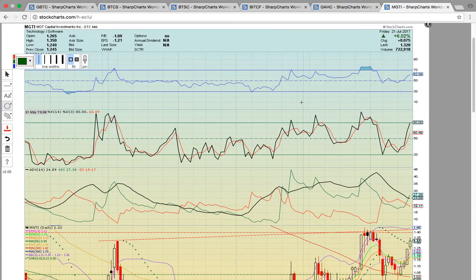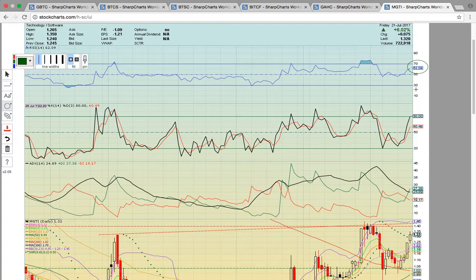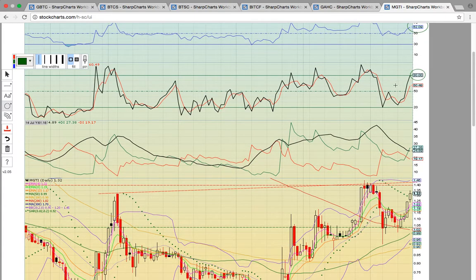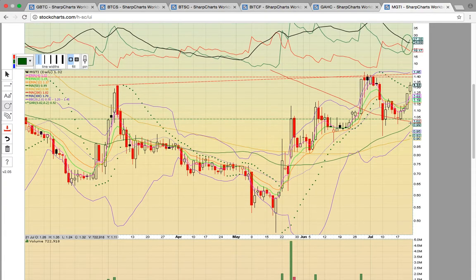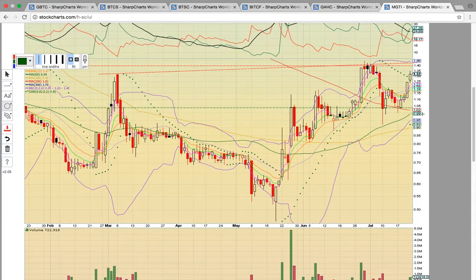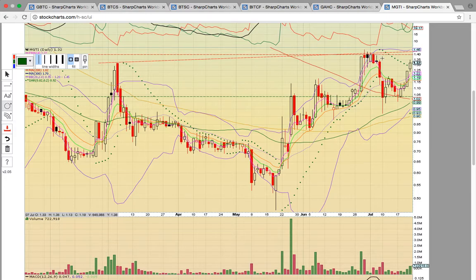And then one more to take a look at in this video is MGTI. It is currently at 62 on RSI. It still has some room to run until 70. It's now hitting the 80 overbought power zone. You've got this bullish crossover on ADX with plus DI, the green line, crossing minus DI and ADX to the upside, a signal the bulls are taking control. What we're looking for on this chart is a break above 140. That's this high close resistance level here. If it can get above 140, then you could see a breakout higher.